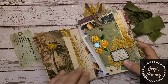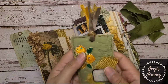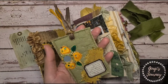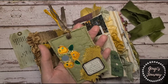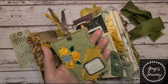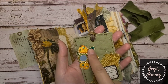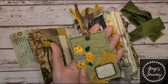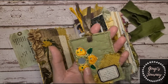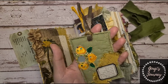Okay. And then I created a tag using one of the quilted pieces from Hasbeencraft's bundle, and then I just put a little bit more of the other upholstery fabric, French upholstery fabric, and one of these mirrored embroidery patches. This came from a different company. It was like a boho, not from Boho Tree. This came from another company from India.